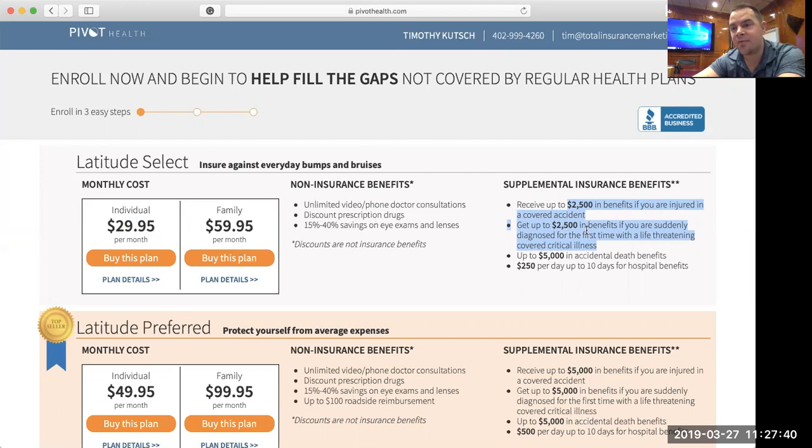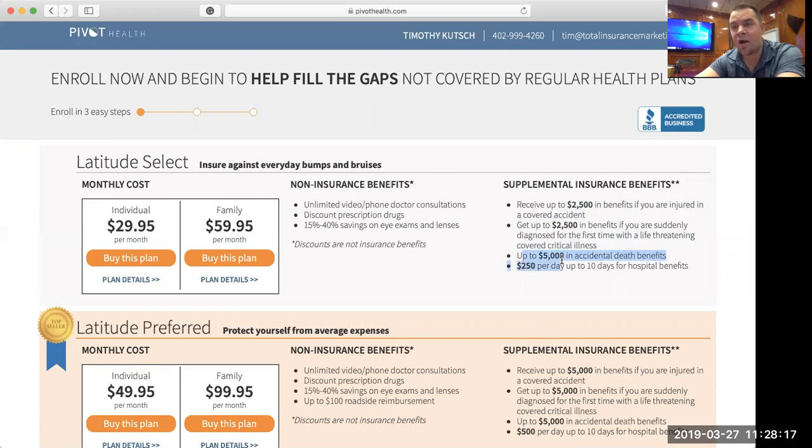So if you're in some type of accident and you need to fulfill your $2,000 worth of deductible and MOOP, this is going to kick in up to $2,500, which is terrific. And then also, it covers some type of major illness like cancer or heart attack. I just had a friend my age go through some of that stuff, a brain tumor, that sort of stuff. That would have been included in this major life-threatening coverage, and that would have paid out and paid everything for her. So that's one of those things that I want you to be aware of.